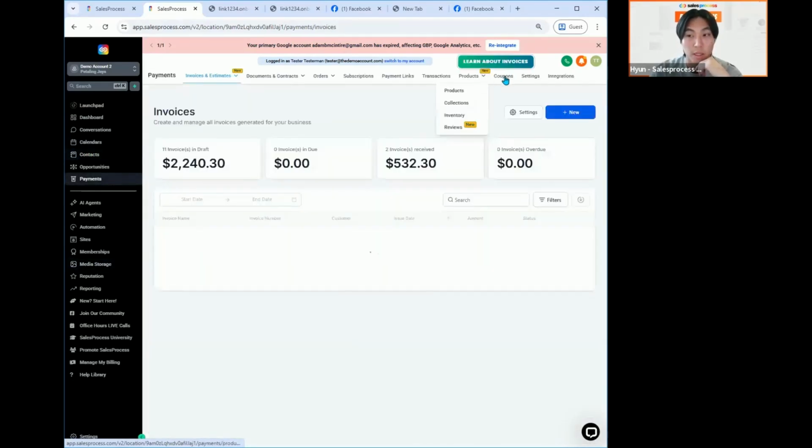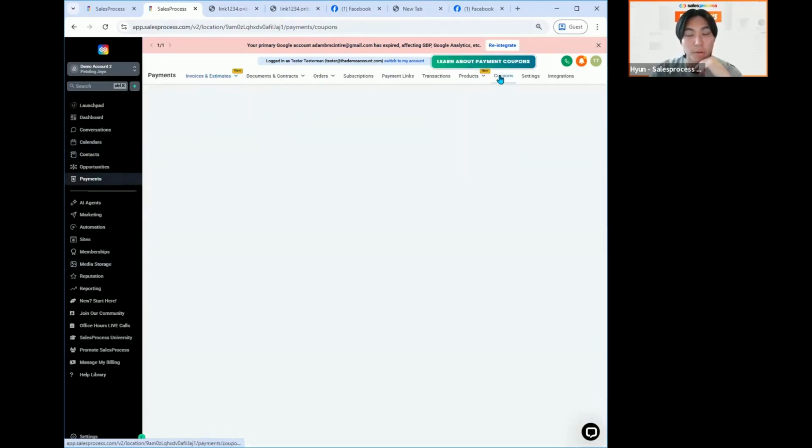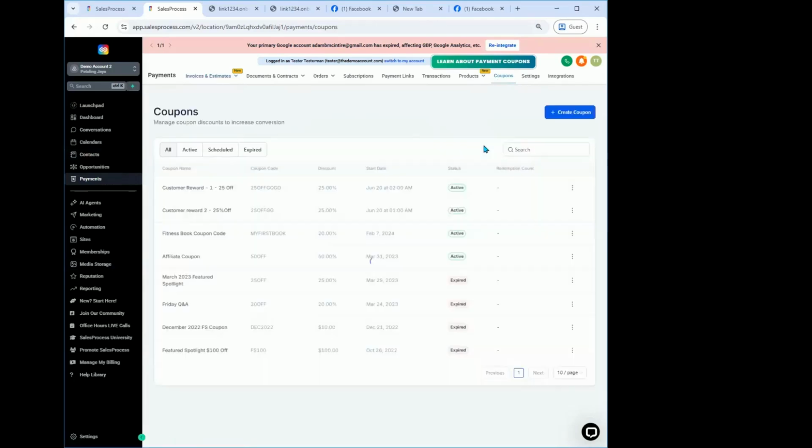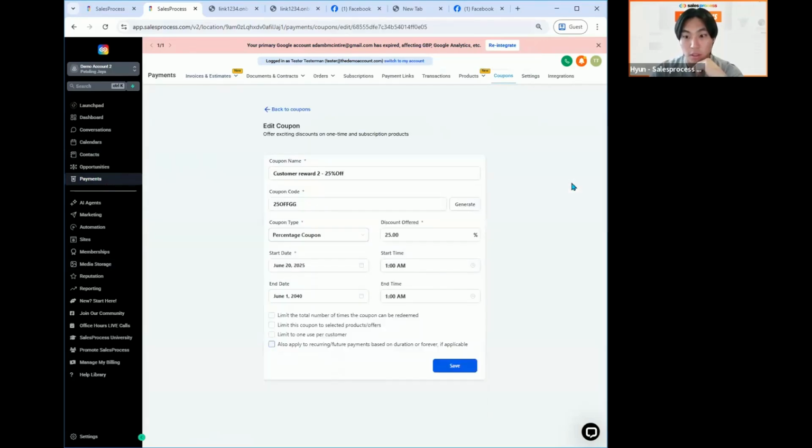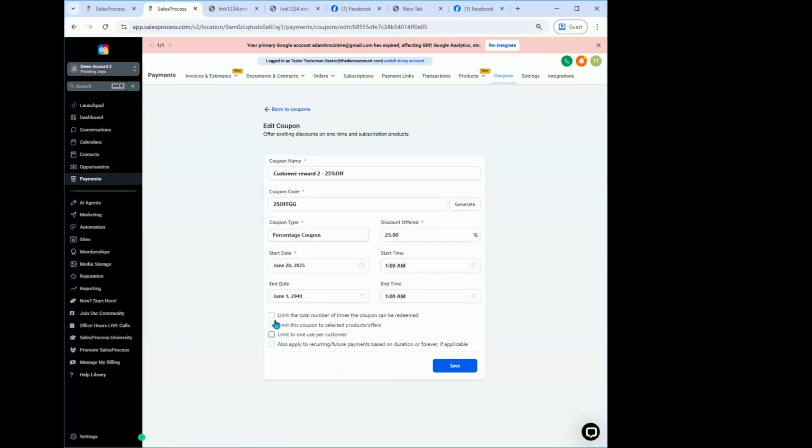We go to products, and right beside products, you have coupon. And if you go to your coupon, let's go to my coupon here. Edit. So here you can limit to one use per customer, or you can limit it with this toggle. Right. Thank you.